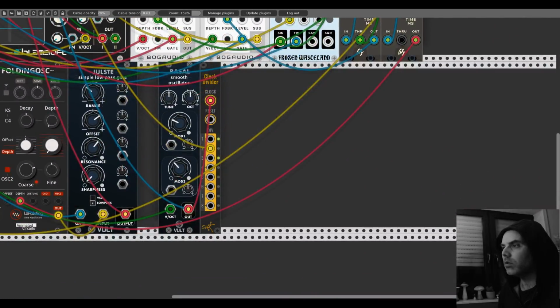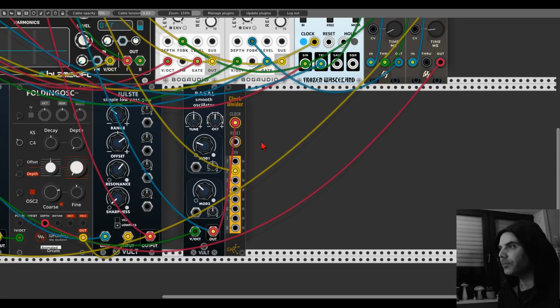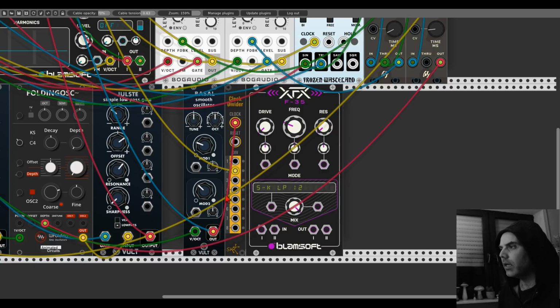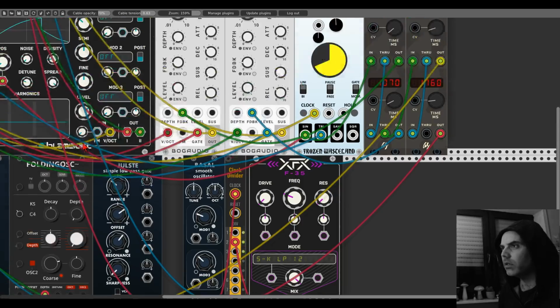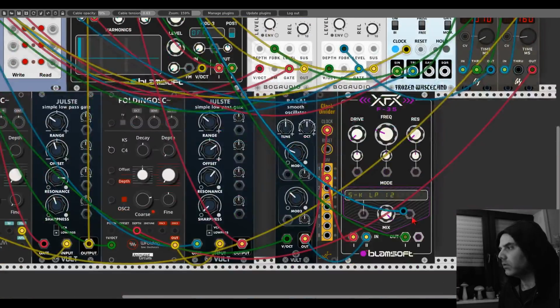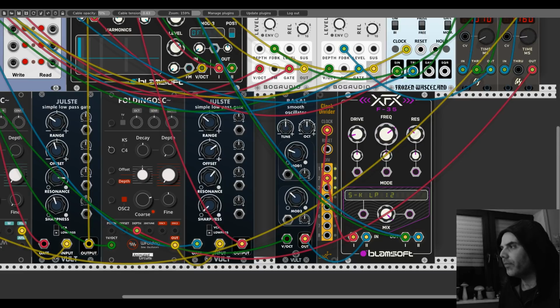And what we can do now, we can send this to a filter. So let's use the one from Blemsoft, the F35, and let's send both signals. I will use the divided by 2 here and the normal one to the other input. Let's see. Okay, a bit more drive, a bit more resonance. Sync for the subharmonics? Yeah, I think so. You can dial the knob and get all the different overtones and subharmonics, yeah.